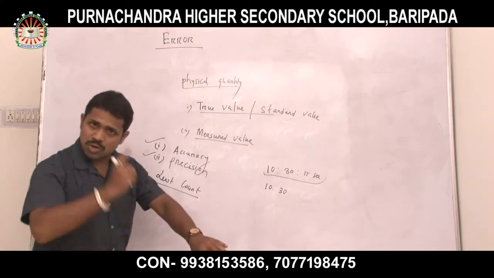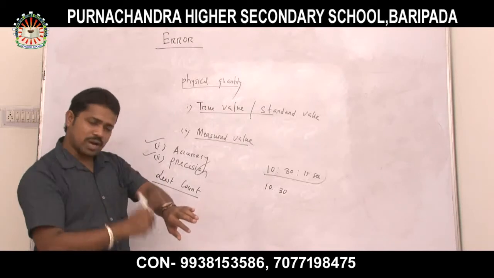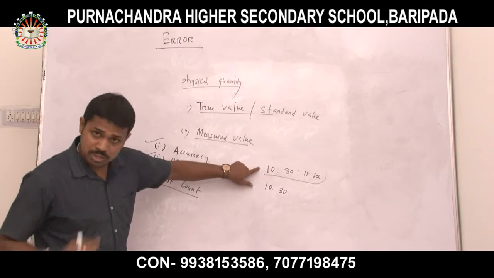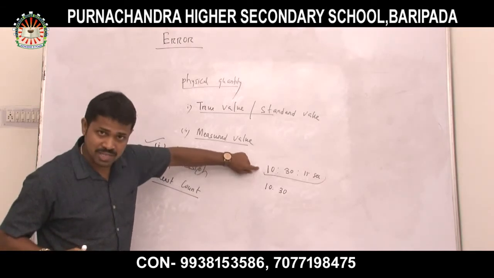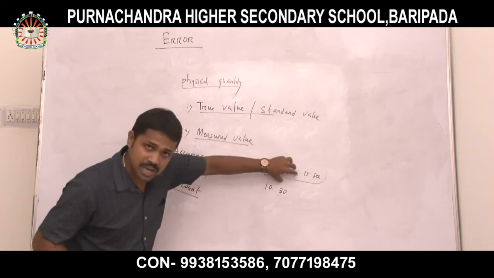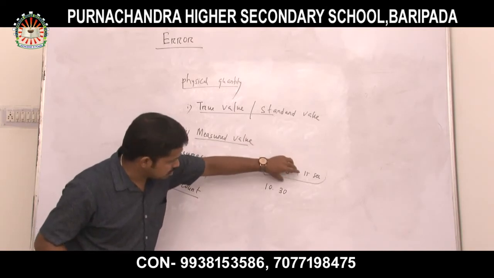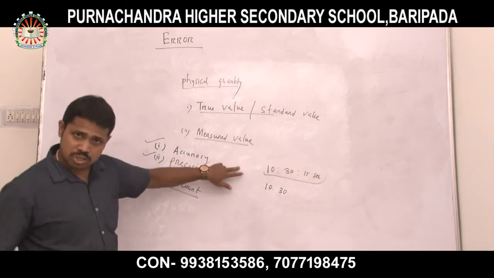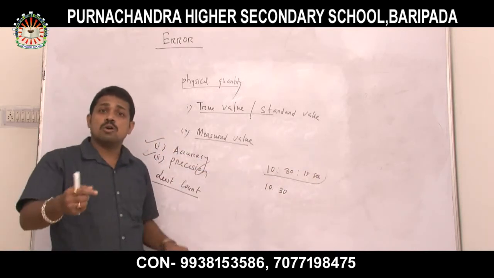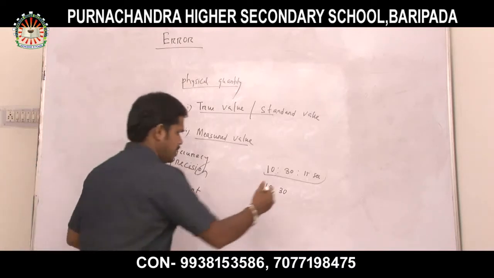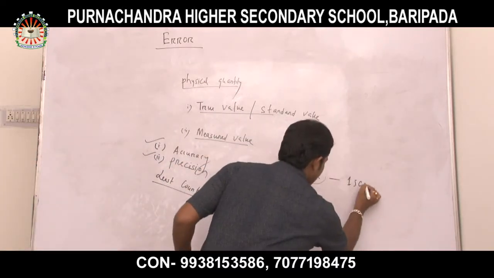Just for example, take the same thing. Suppose a watch which has an hour hand, a minute hand, and a second hand. Remember, that is the watch with me in the above example. So here I have an hour hand, a minute hand, and also a second hand. That means in my watch, what is my least count, or what is the minimum measurement I can measure accurately? 1 second. Very simple. 1 second.